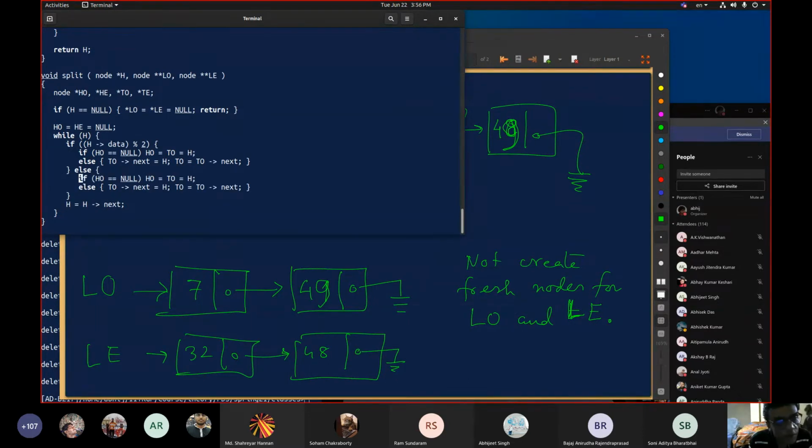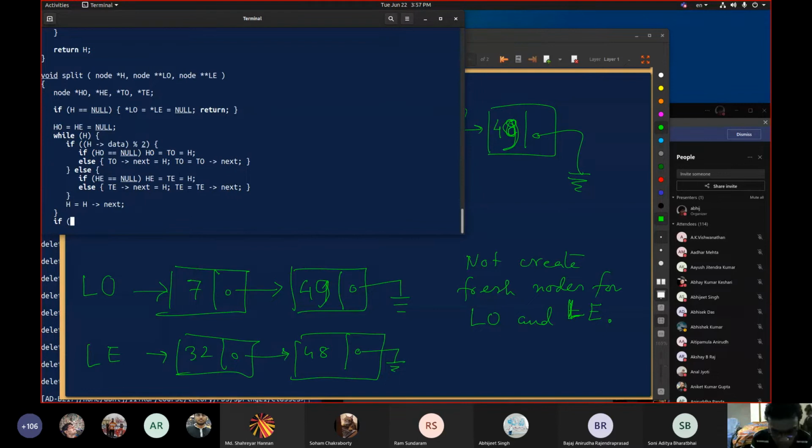Without drawing a picture, otherwise I have to do it in the even thing. So the even list starts equal to H. Okay, H next. Sir, can you explain this algorithm once diagrammatically? I will draw a picture and let you know.